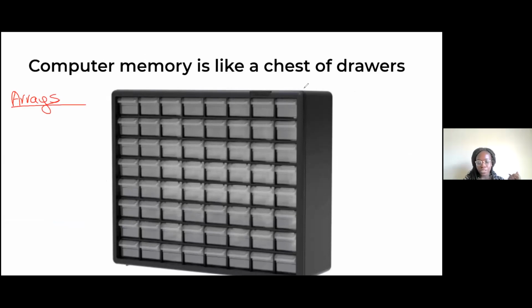So an array, we talked about how arrays are, well, Sophia briefly mentioned it, that arrays in memory are continuous. So imagine each box is a drawer and it's going to store one item, right? So for an array in memory, it's going to be continuous. Does that make sense? Yeah.